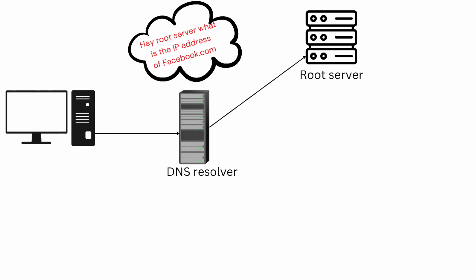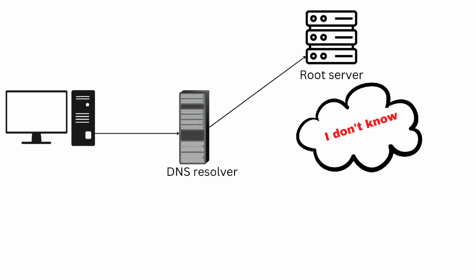The root servers are the top, or the root, of DNS. There are 13 sets of these root servers, and they are strategically placed around the world, and they are operated by 12 different organizations, and each set of these root servers has its own unique IP address. So when the root server receives the query for the IP address for facebook.com, the root server is not going to know what the IP address is, but the root server does know where to send the resolver to help it find the IP address.